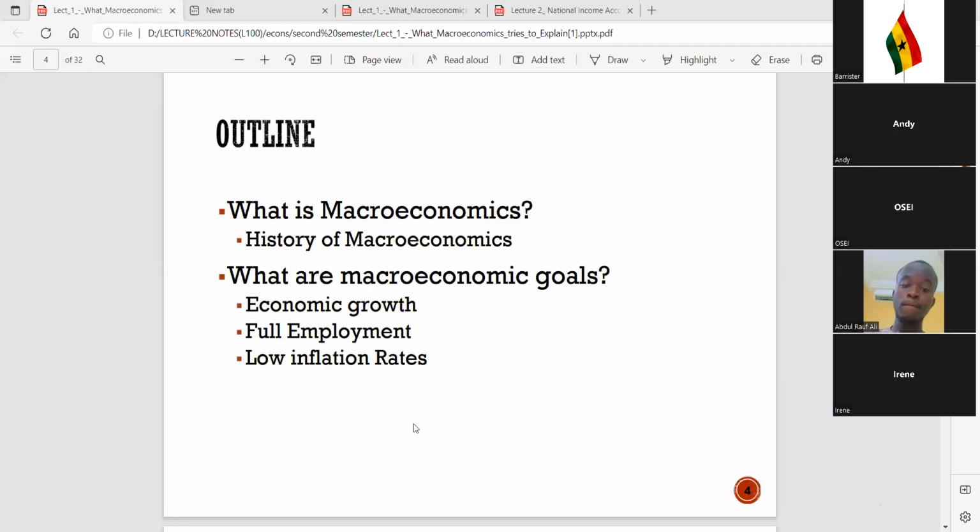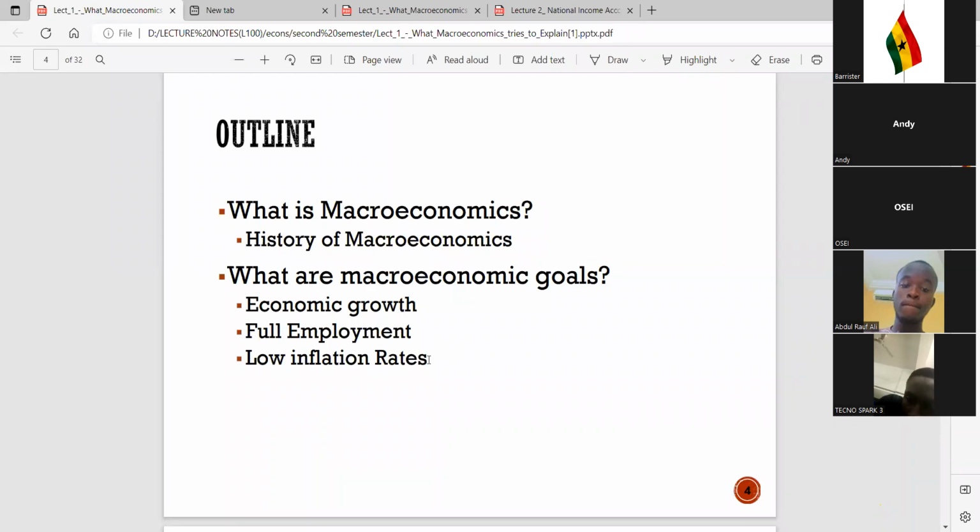Okay, so we want to look at whether Ghana, as a country, is developing. These are the three things macroeconomics looks at. Are we achieving full employment? What is the employment and unemployment rate in Ghana? After school, are people getting jobs to do? You as a current student, after school in 3 or 4 years, do you think you can get a job to do? And you're looking at inflation rates, or stable prices.